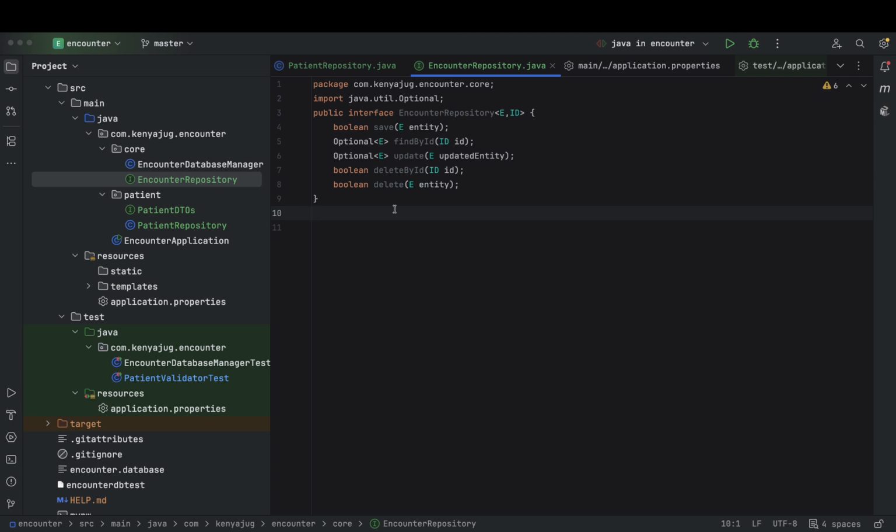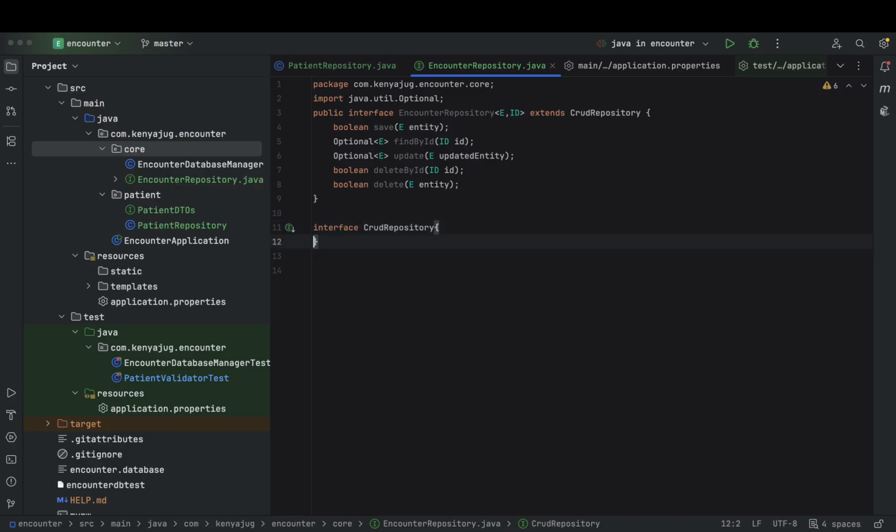So, for example, this encounter repository. It can extend, let's say, the CRUD or a basic encounter repository. And then you can have another one, the CRUD repository. So which methods do we move to CRUD?